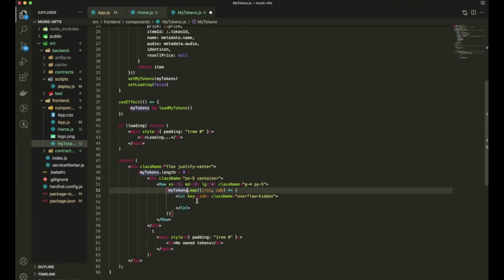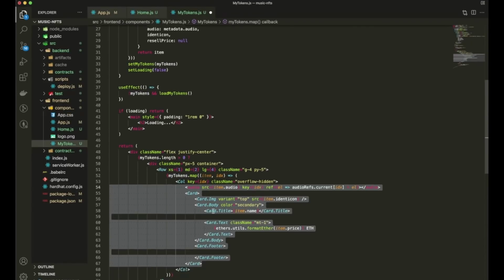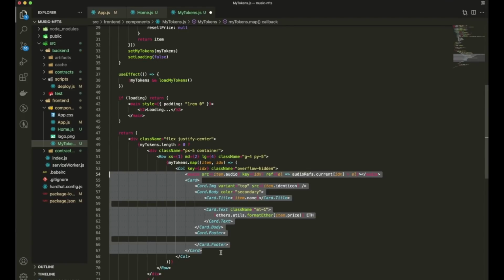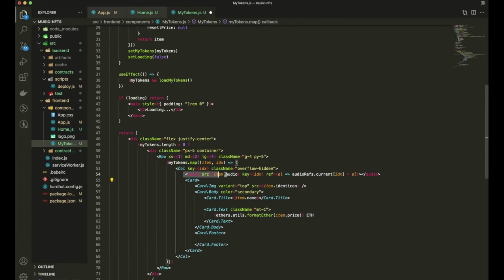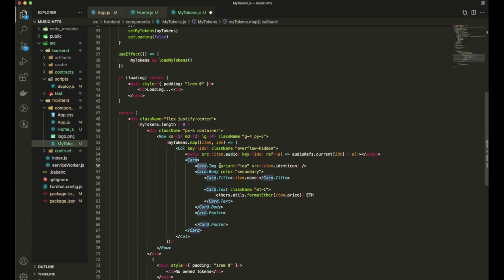We're going to map through the My Tokens array. And inside of the callback for the map, we're going to display a card, and we're going to have it play the associated NFT's audio.